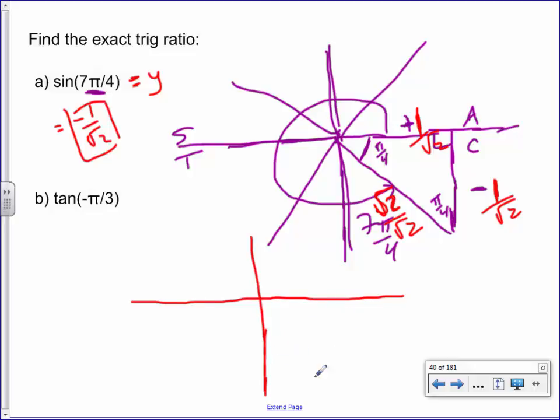Yeah, it's actually also in the fourth quadrant. You could go forward around the circle, or this one right here says you're going backwards around the circle. I have to break things up into thirds. So this could be 1/3, that would be 2/3, this would be 3/3 right here. So going backwards like this, that's where negative pi over 3 is going to be. We're going backwards pi over 3.